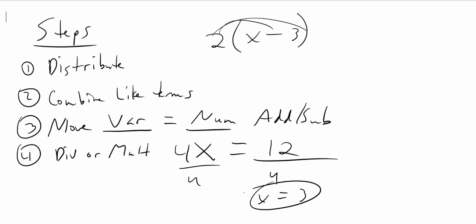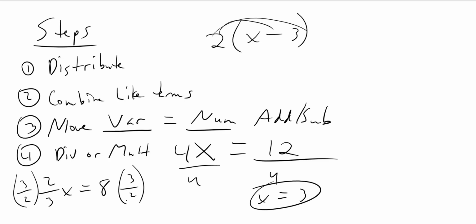And it's sometimes multiplying. Let's say you have 2/3 x equals 8. If I multiply both sides by 3/2, remember you multiply by the reciprocal, then you get x equals, that cancels out to a 4 and 1, x equals 12. Okay, so that's pretty much it for solving linear equations. Really pretty easy. Just got to follow the rules that I'm showing you guys to be successful, but I require you guys to show me the work, and then you guys are good to go.